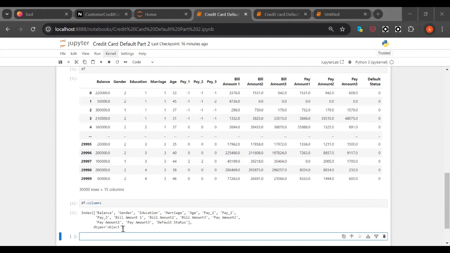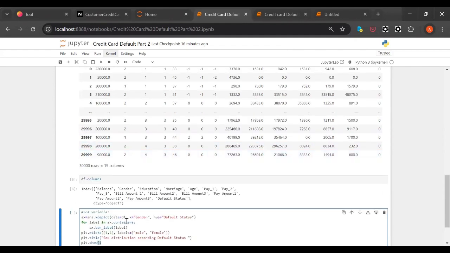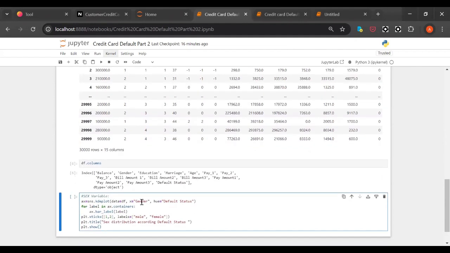From these columns, we have to extract the gender variable. Now with sns, that is seaborn, KDE plot, default df is the data frame, which is this data, and then x equal to gender. In place of x we put gender, and for the y label we will put default status.